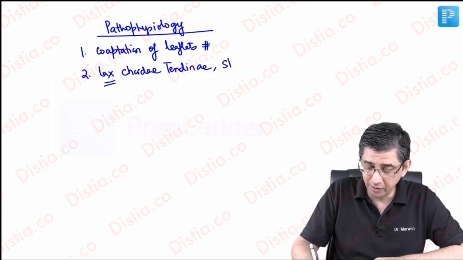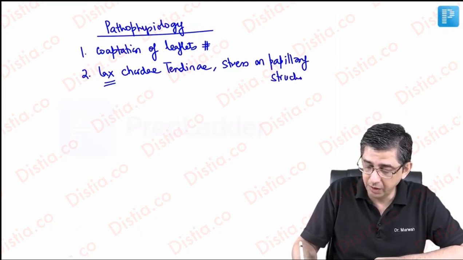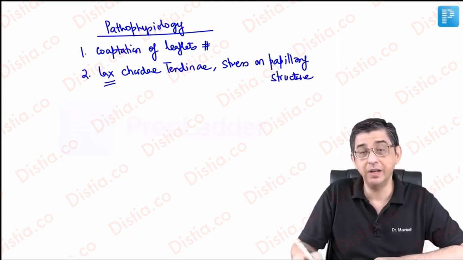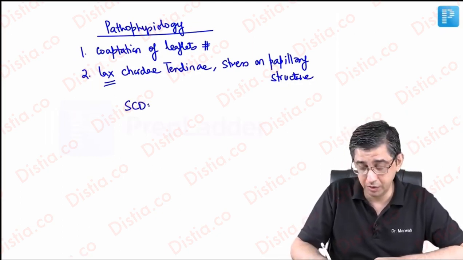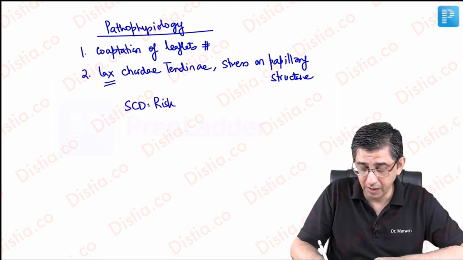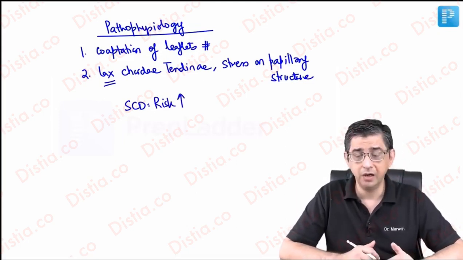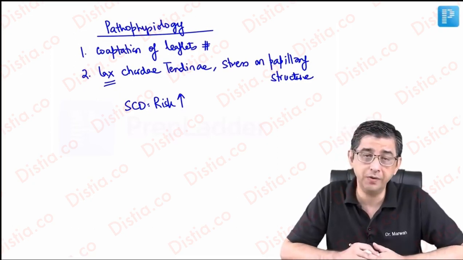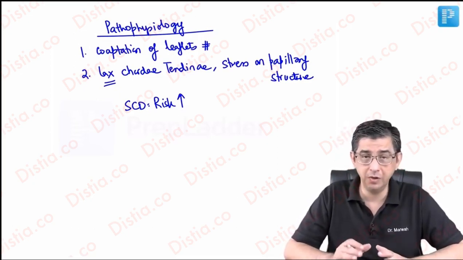So there is undue stress on the papillary muscles. They are working harder to maintain the normal infrastructure, and therefore subendocardial ischemia can occur, which explains chest pain. There can even be tachyarrhythmias in this condition. So sudden cardiac death risk is increased in MVP. I've told you about sudden cardiac death in MI, and in patients who have hypertrophic cardiomyopathy, or any cardiomyopathy, there could be tachyarrhythmias, and they can be at risk of sudden death.